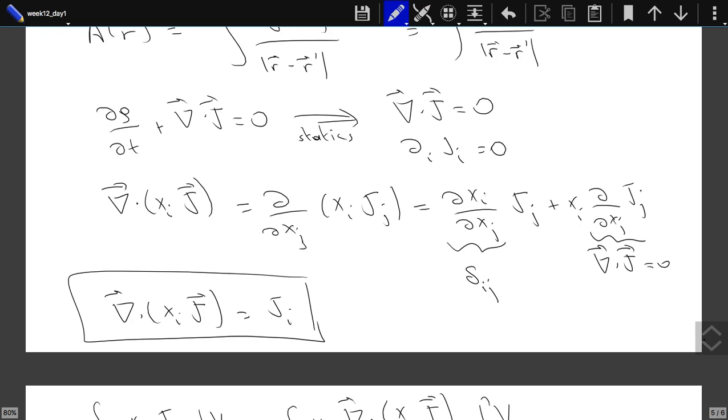And then if you look at this term, the derivative of x_i with respect to x_j is 0 if i and j are different. It is 1 if i and j are the same. And so this derivative is nothing but my Kronecker delta, and I'm summing over j. But this Kronecker delta just tells me that in the sum over j, only the term j equal to i survives, and the j equal to i term is the i component of j. So if we are looking for the i component of the current, I can always write it as some kind of a divergence. That is what I'm using in the next steps.